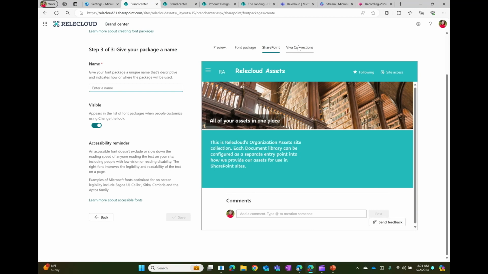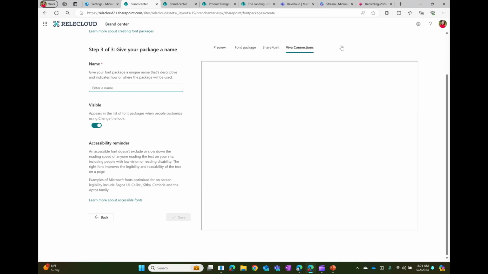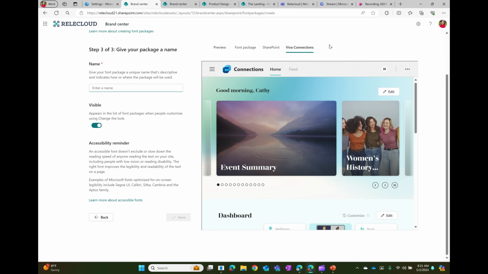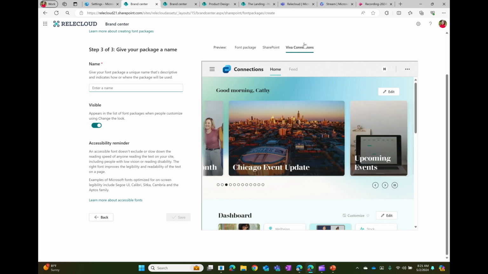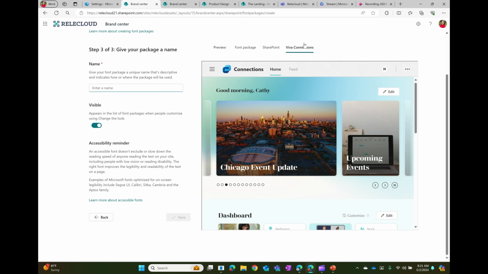We've made some really distinct decisions here, and I'll go through some of those as well. And then also, because our font packages can also apply to our Viva Connections experiences, if I put this on my Viva Connections, it goes through and applies this. Now, I did notice a bug in my early dogfood tenant here that takes a little bit of a delay to get that, and has had a few update refreshes. There's a bug happening that the team is actively working on, but it will preview it, I promise. They're working through something that's only in our dogfood. It still works for you. So this is just a quick little thing there.